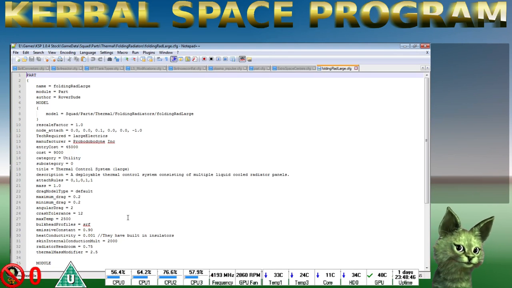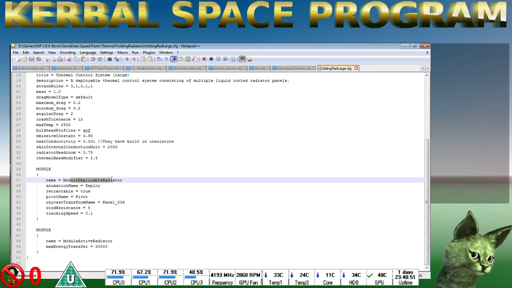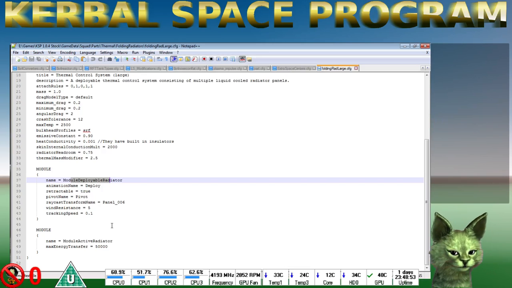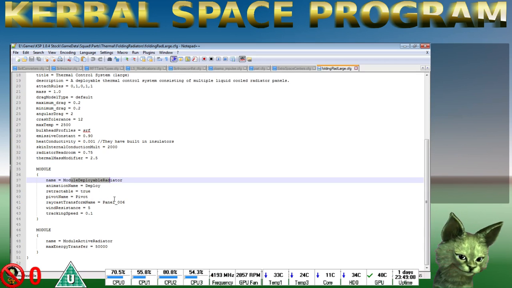Again, part config is pretty much the same. However, module deployable radiator is a stock module. Please note this is deployable radiator. These are the ones that fold out and not the one you just slap to the surface of your rocket.